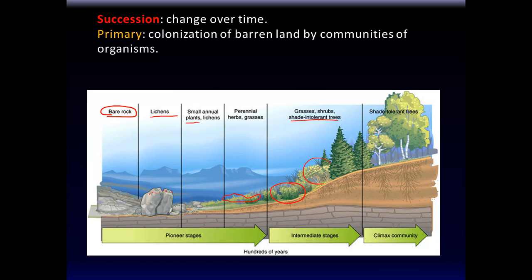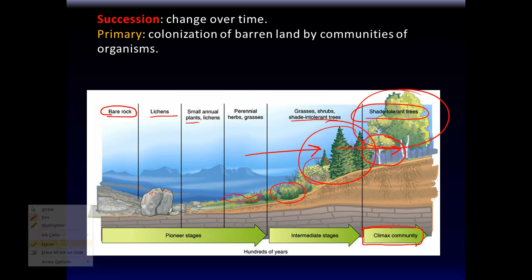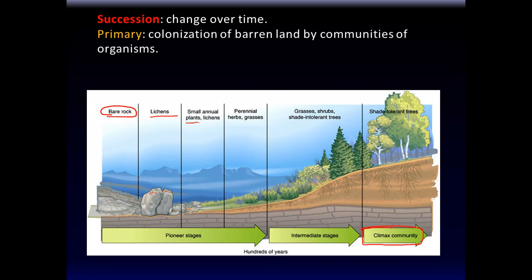And after this stage, we reach what's called a climax community. Okay, shade-tolerant trees. In other words, little baby trees can be under big trees. So there are different types. Now, if you go to Hawaii, for example, you might see this climax community. You would never think in your life that at one time it looked like this. But it had to go through this stage to get to this stage, which is quite interesting. You would never think that it has gone through these various stages, and that at different stages the place looked very, very different.